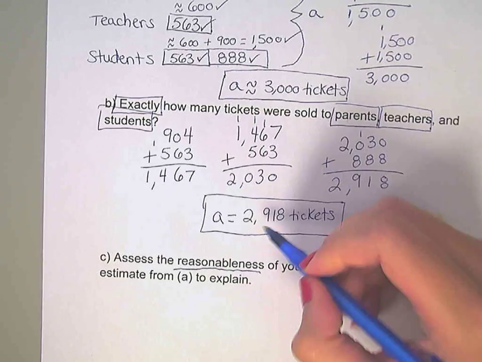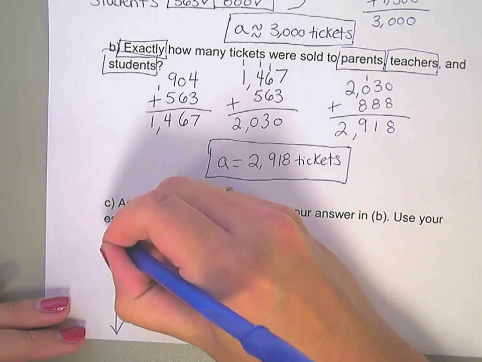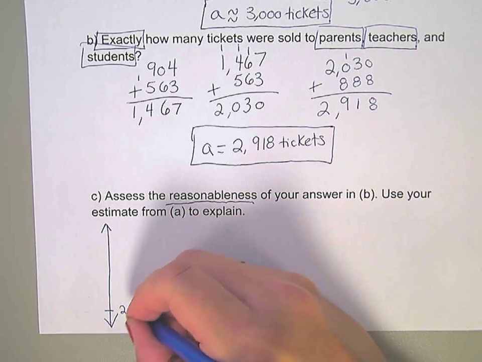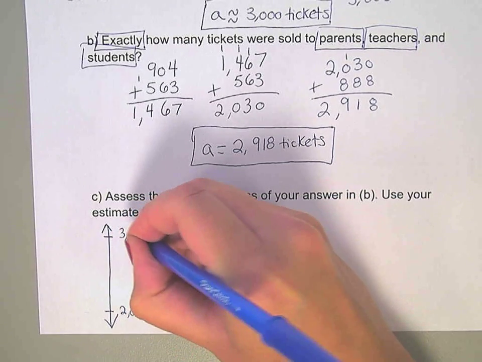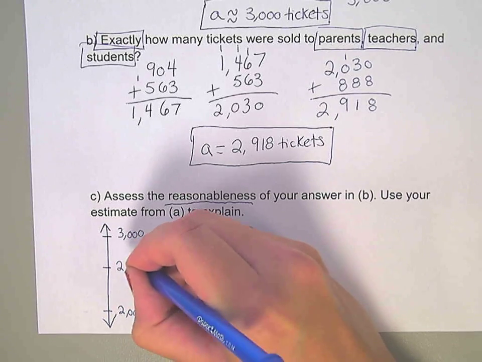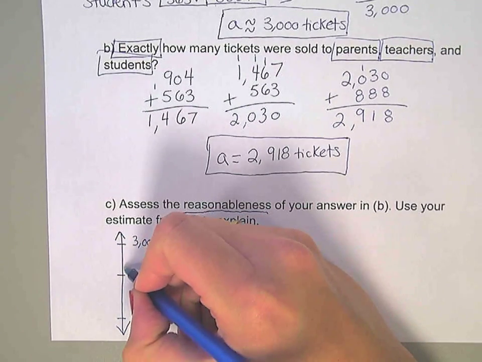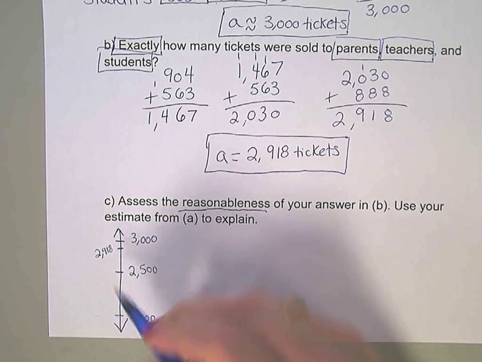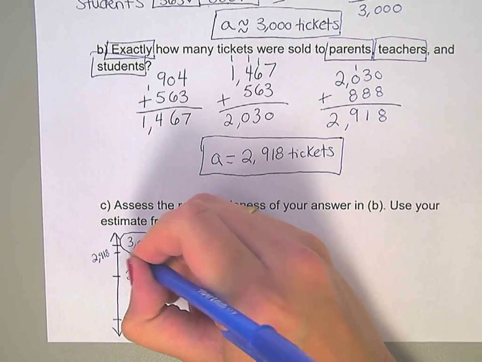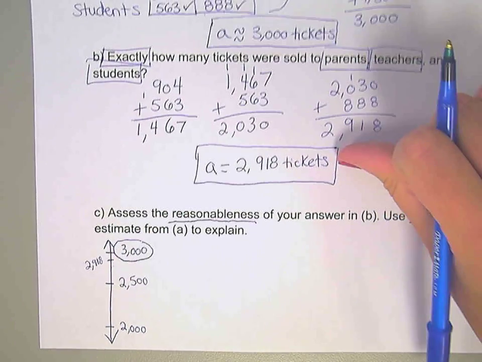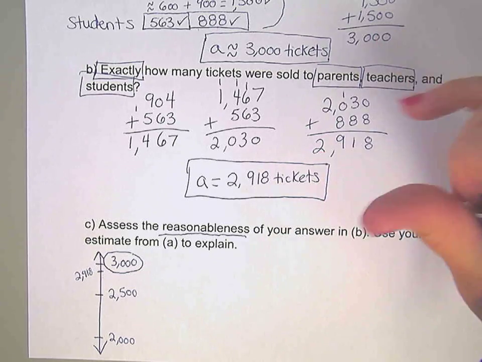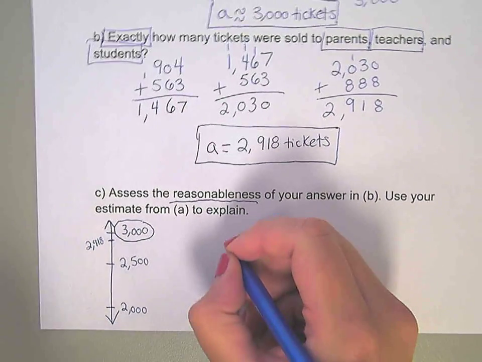So when I look at my exact number and my rounded number, if I were to make a number line, and I was rounding to the nearest 1,000 for this one, my low number would be 2,000, my high would be 3,000, and my mid would be 2,500. Now this exact number falls a little bit above this, and it's really actually close to my 3,000. So I'm going to put 2,918. We do know that it's closer to 3,000 than 2,000, so it rounds there. I notice the same thing here. 2,918 rounded to the nearest 1,000 is 3,000. So that means it makes sense, and this is why it's reasonable. So I'm going to mark my words on the side here.